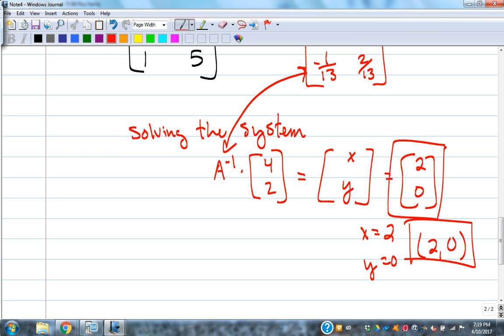So your inverse times what it's equal to gets you your variables in order alphabetically, X, Y. If there were 3 variables, it'd be X, Y, Z, that sort of way. Does that make better sense? I know RREF's the way you're going to do it most of the time, but there's one question that always comes up on the final that I'm saying, this is what it's asking for, and I want to put it out there for you to do. So we only do that whenever they ask for what matrix is going to solve.